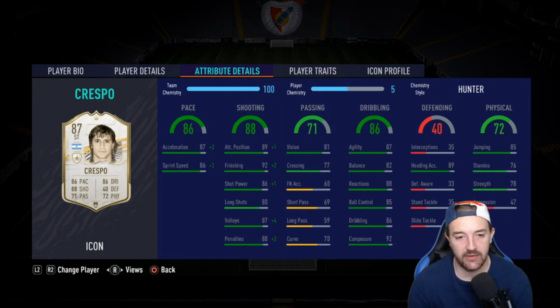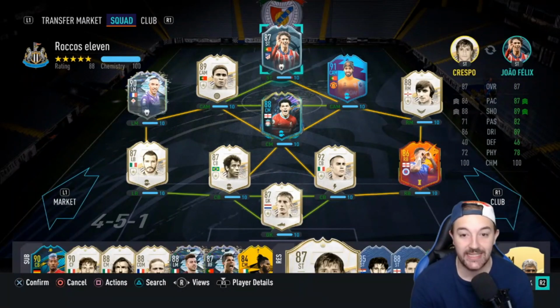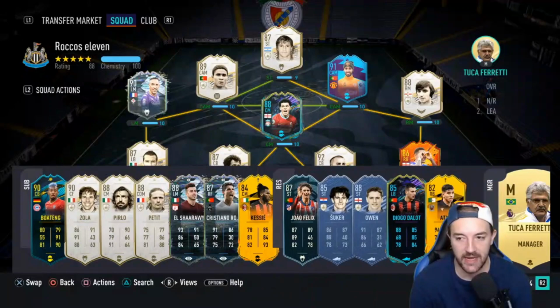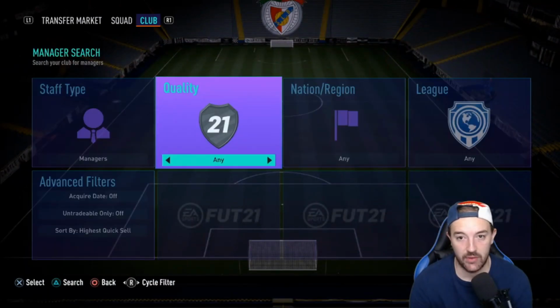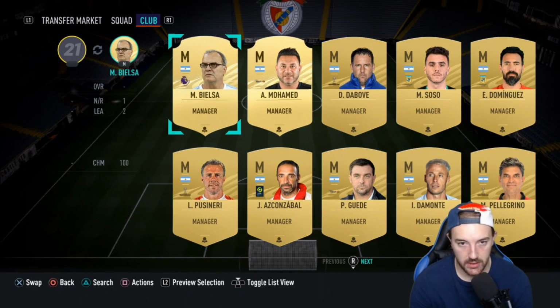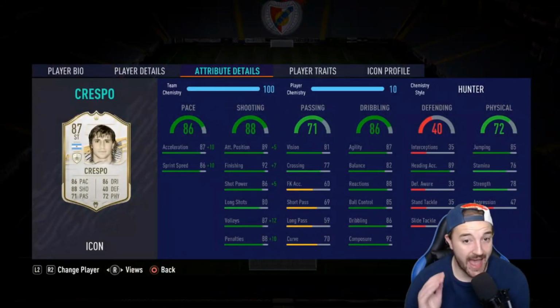In-game, 87 acceleration. Obviously with the boost, I'll put him on the pitch so you can see the exact boost that he gets. I will put in an Argentinian manager as well, just for the sake of this. Bear with me 1 second. Argentina, if I have one, that is. I've got a few. So put him there. He's on 10 chemistry. We'll have a look at the card then.